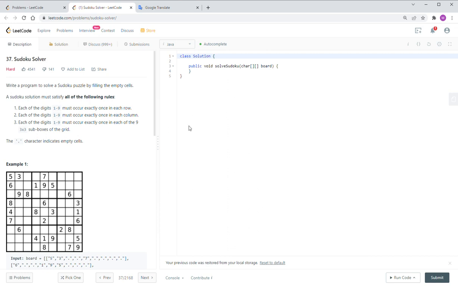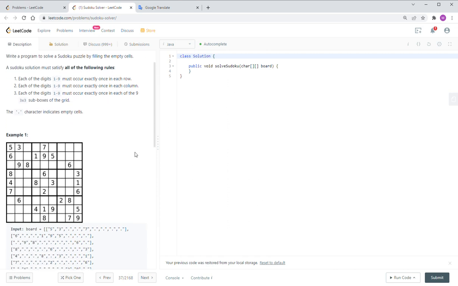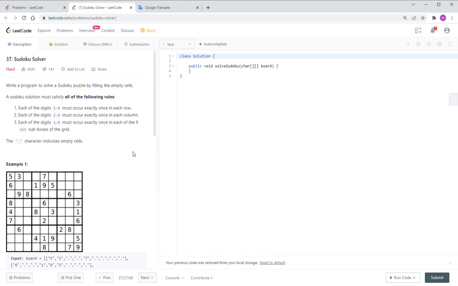Actually this question is similar to question 36, with the same solution. So we use backtracking to try possible values for each empty cell and continue to try until we finish everything.